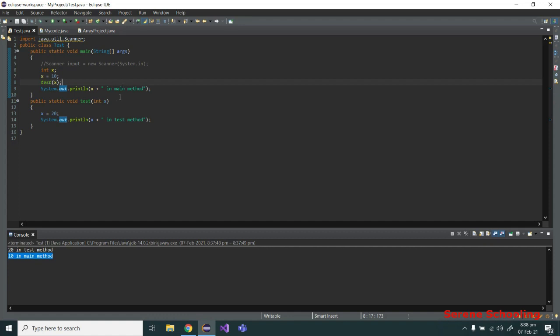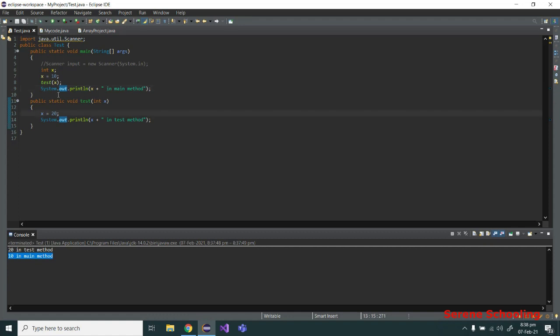As you know, each method has its own variables. So the value of x will not be changed even after passing unless we return it, right? Unless we return the value, then it will be changed. But this was the main idea, and this is called pass by value. It is a concept of passing, that we are passing by value. Our original x will stay the same no matter if we pass it to any method, right? It will stay the same.